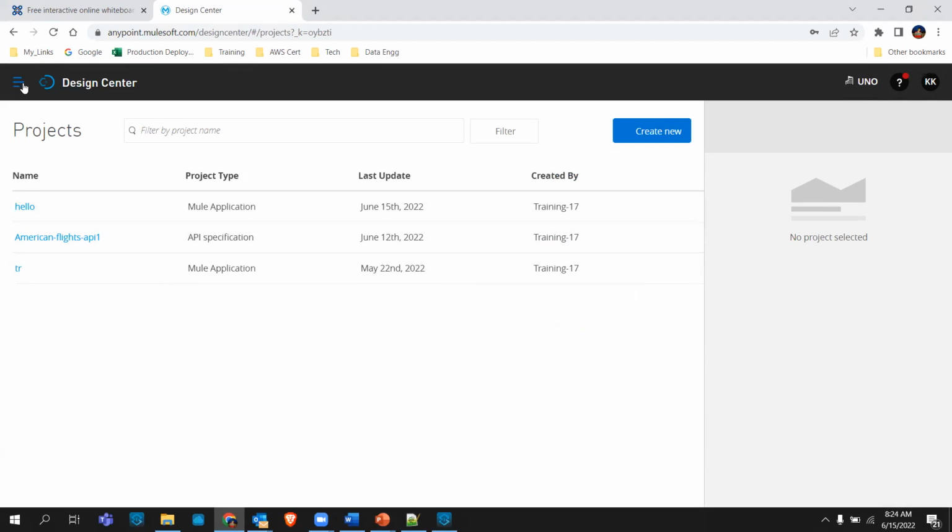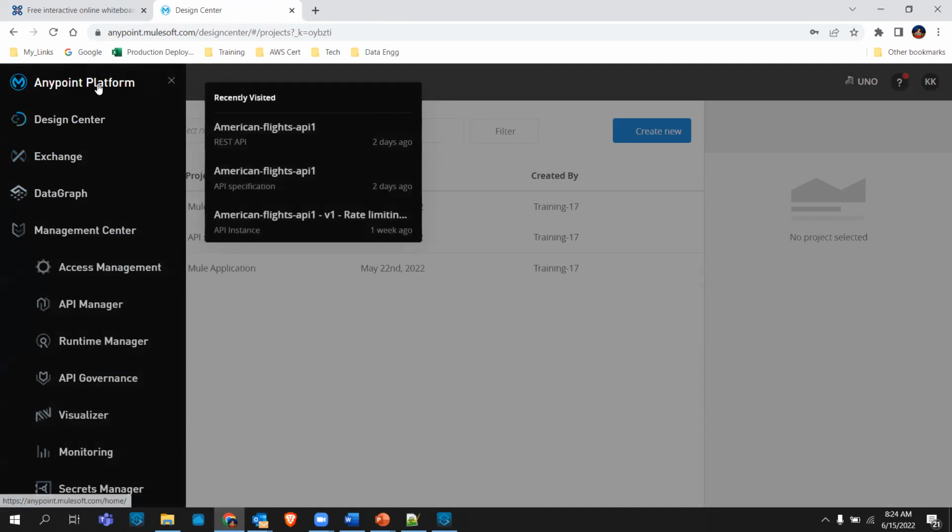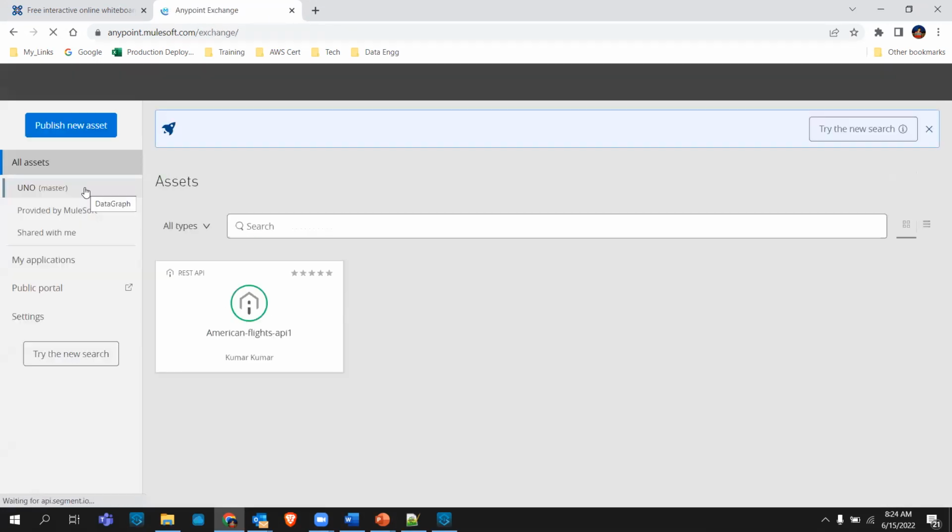So this is design center. Under Anypoint Platform, we will come to the second component, which is Exchange. What is Exchange? If you want to understand it in a better way, you can think of it as a Play Store or app store.